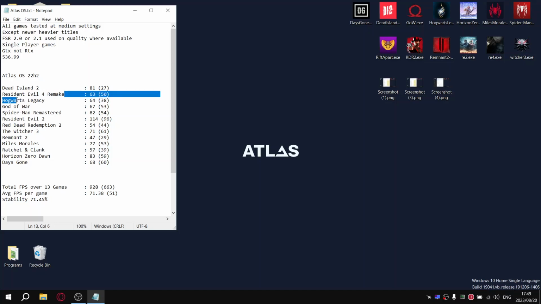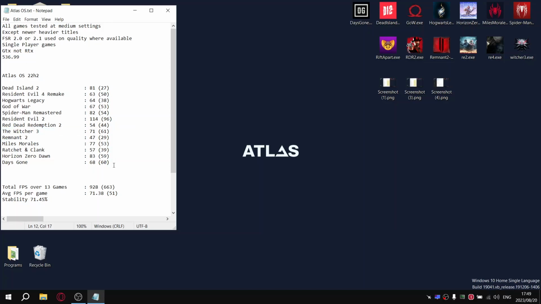Resident Evil 4 Remake is on a mixture of medium, high and low, and then Dead Island is on medium, and Hogwarts Legacy is also on medium. But where FSR 2.0 or 2.1 was available, I used the quality setting. Obviously I mentioned Remnant, I use XeSS because it actually just looks better with XeSS.